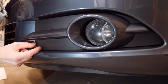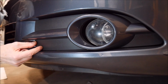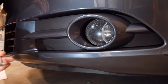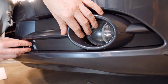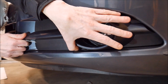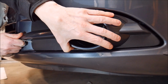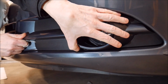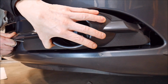So if you get down and you look, by the way, this is the driver's side or the left side of the car that I'm working on here. There's a little hole right there. And what you would do with this hook, now keep in mind I've already took this off, but what you would do is you would place this hook inside of the hole, and it's best to grab here and have the tool, and you're going to pull towards the license plate. In other words, pull towards the grill. We're pulling this way. You're going to pull it, and you're going to have to pull it hard, and when you pull it hard, it will pop out.